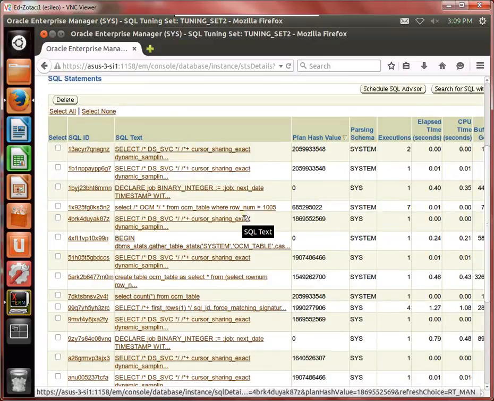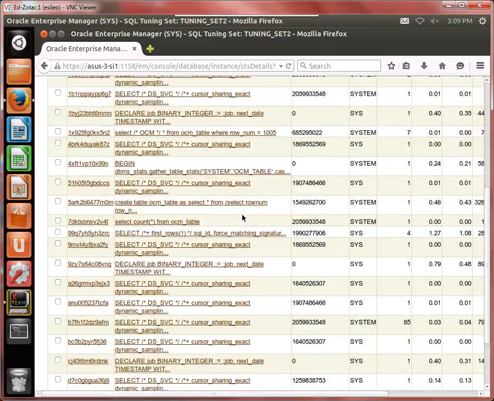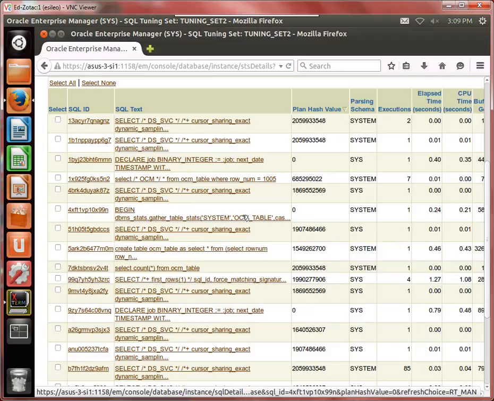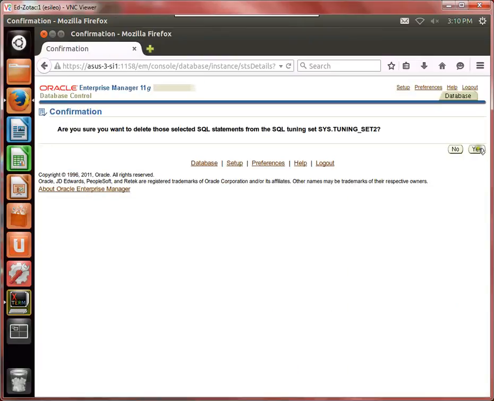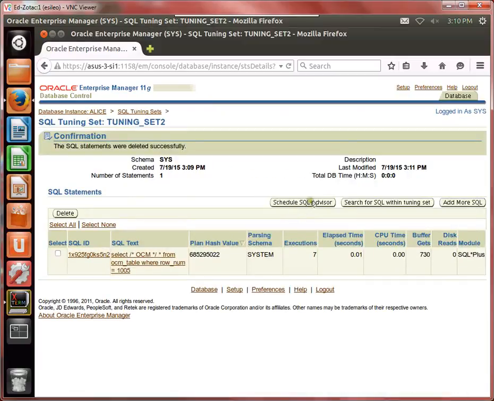And then on this page, let's select all here and unselect this one and say delete. Say yes. So now we just have this one particular query in our tuning set.